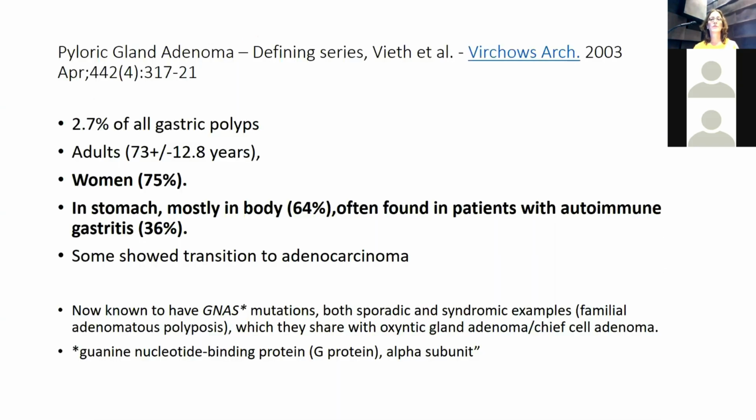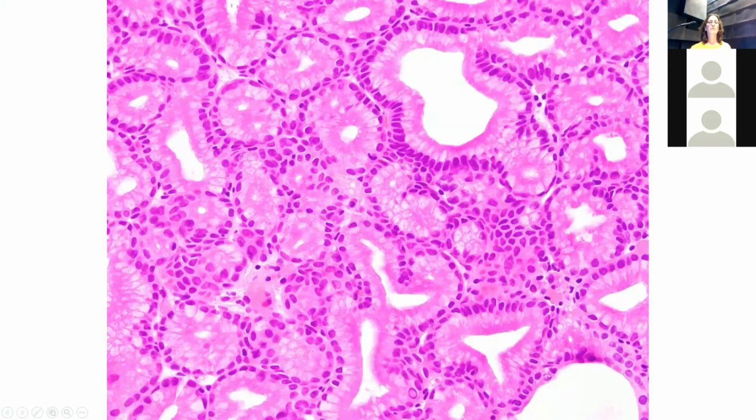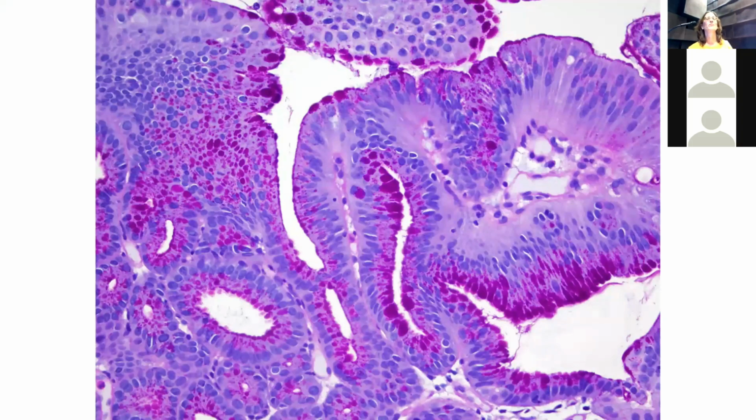These are illustrative images. Pyloric gland adenomas, to make a bit more commentary, account for about 3% of stomach polyps once you take out the very common fundic gland polyps. And they have a huge female predominance and tend to arise in the setting of autoimmune gastritis because you get pyloric metaplasia and then you get neoplasia. So this is another one. And the features include ground glass cytoplasm without good mucin, and a monolayer of nuclei and closely packed tubules. Here's another one, same thing. If you do a PAS Alcian blue on these, you get this kind of smudge in the cytoplasm, but not a crisp apical mucin cap.